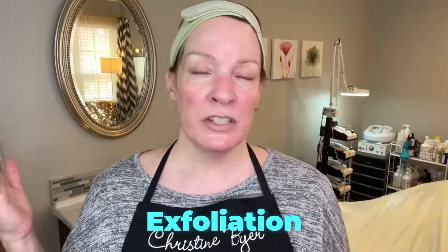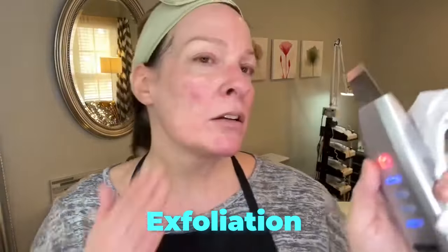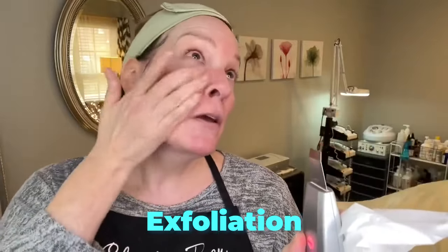Now I'm going to do as if I were exfoliating. I'll show you how I do that. I just put it on sonic mode. If I had an exfoliating enzyme, I would take that off with this. I use this tissue to take off any gunk from the blade. You want to hold it at a 45 degree angle and come on up. You'll probably see all sorts of gobbledygook on there.